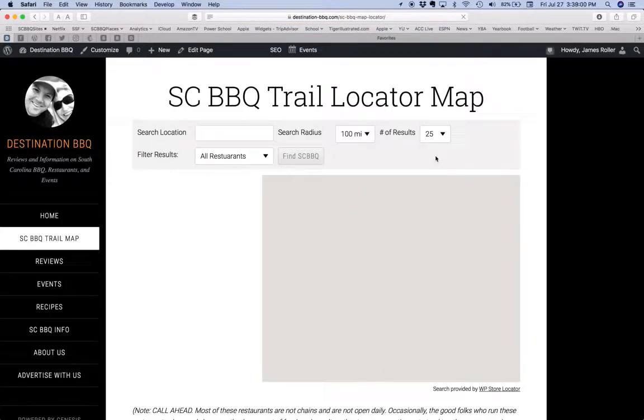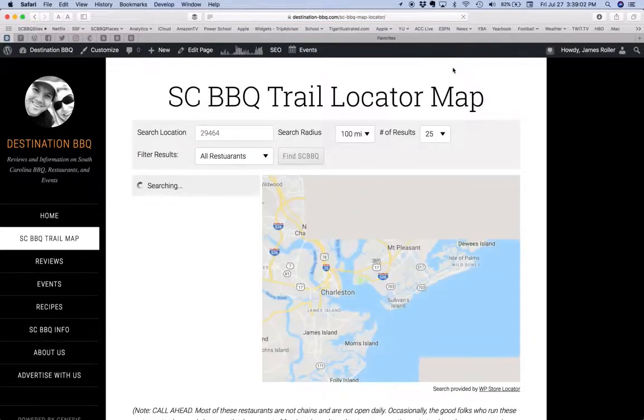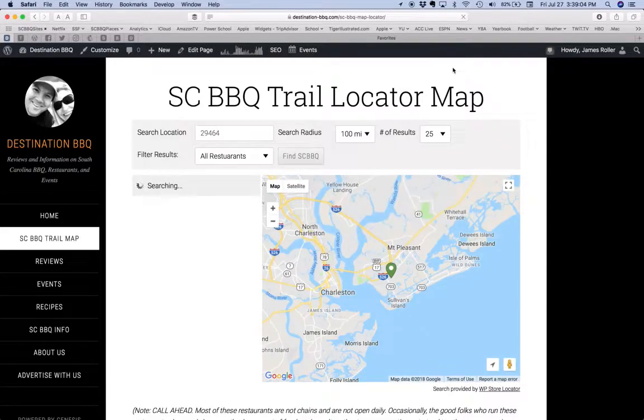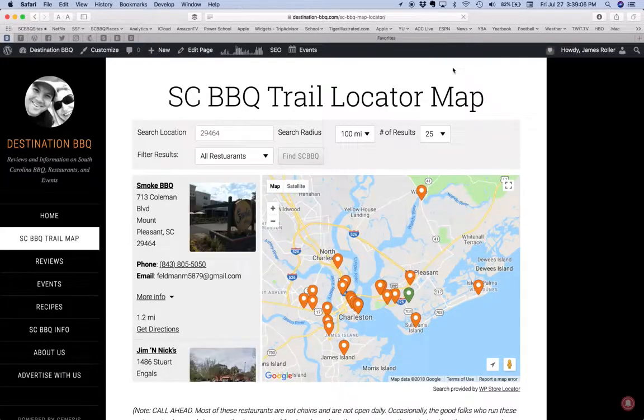And here we are. By default, the map will ask you permission to find your location, because I've already done that once today as I was recording this earlier and screwing it up. It's asked for my permission, which is a day-long permission. So bottom line, to find your location, the map asks your permission to find out where you are. Then it will designate your location as this green spot. You can see I'm here in Mount Pleasant.